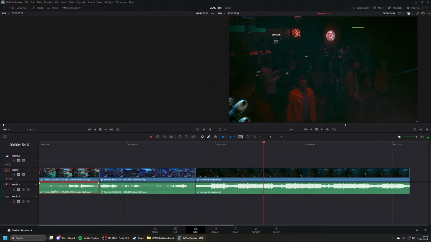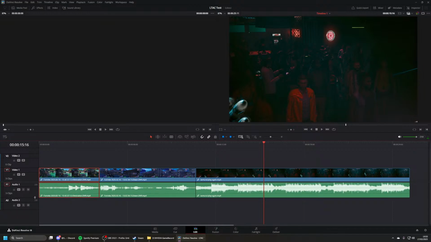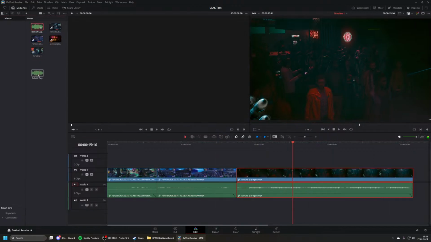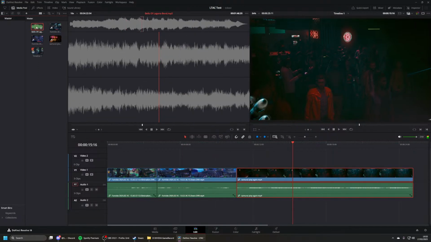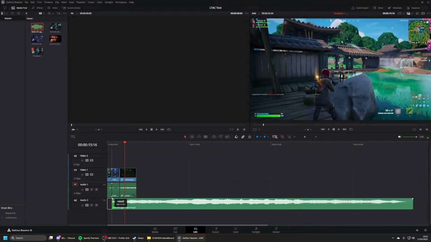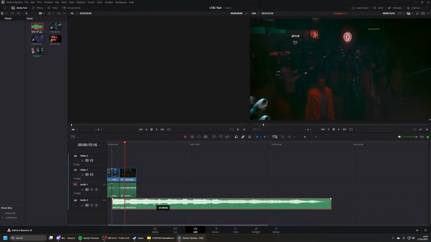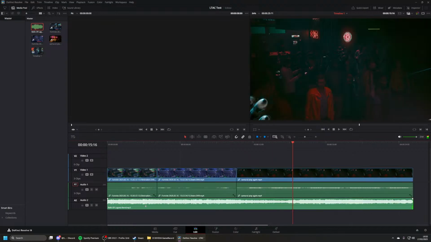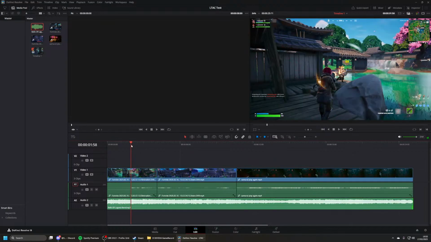Each video clip has its linked audio clip. You can change the volume of those by, there's a little line here. So if you want the audio to be really quiet, you can change the audio levels right down. And I'm going to add some backing audio here. So I'm going to add Bells of Laguna Bend from the media pool up here on the left. And I'm going to stick that in there. Now that is a very long song, so we'll just trim it down. You can see here I'm using these handles at the end of the clip just to bring that right down. So we've got some background audio.